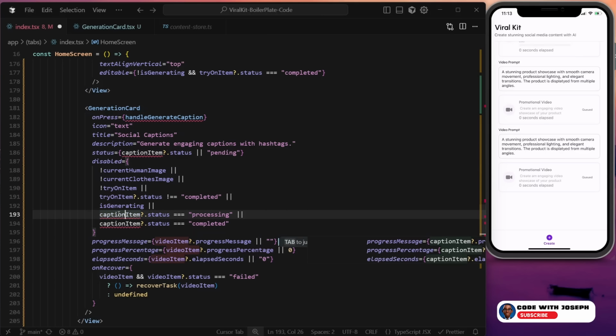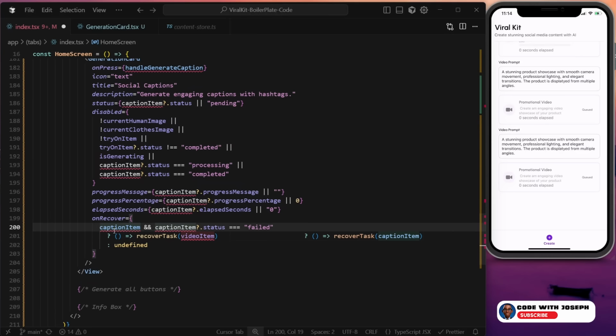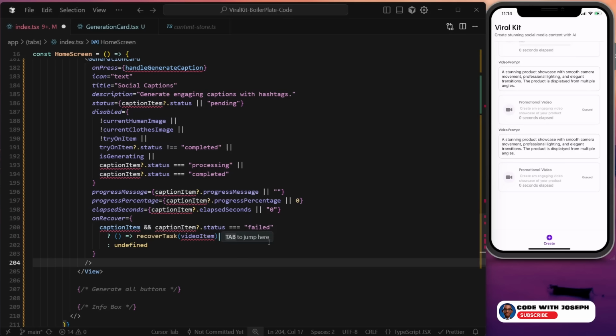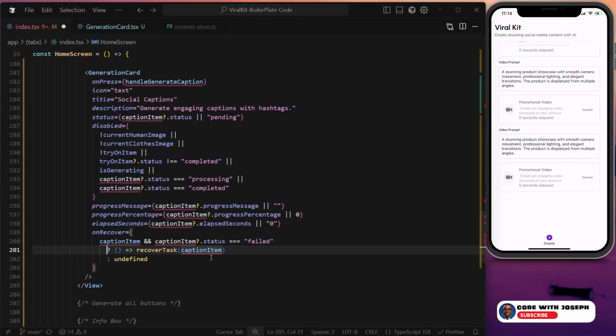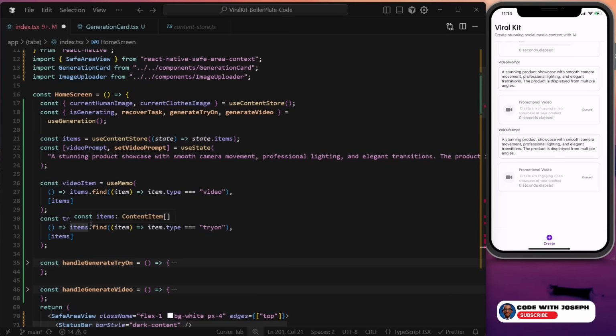So the progress message, we're going to change all of this to caption item dot progress message, and all of this we're going to change as well. Our recover is going to be caption item, then caption item dot status new, and lastly we're going to change this to caption item.